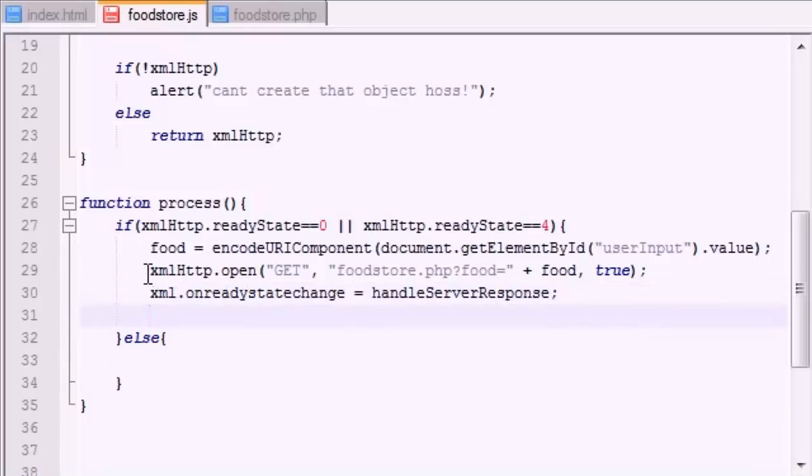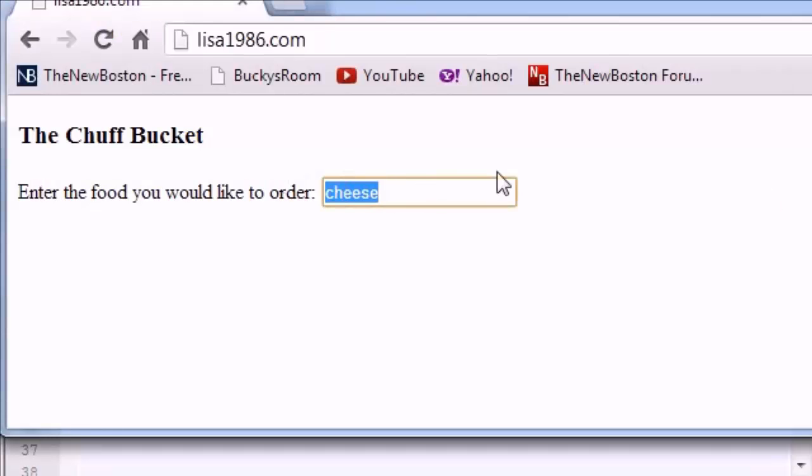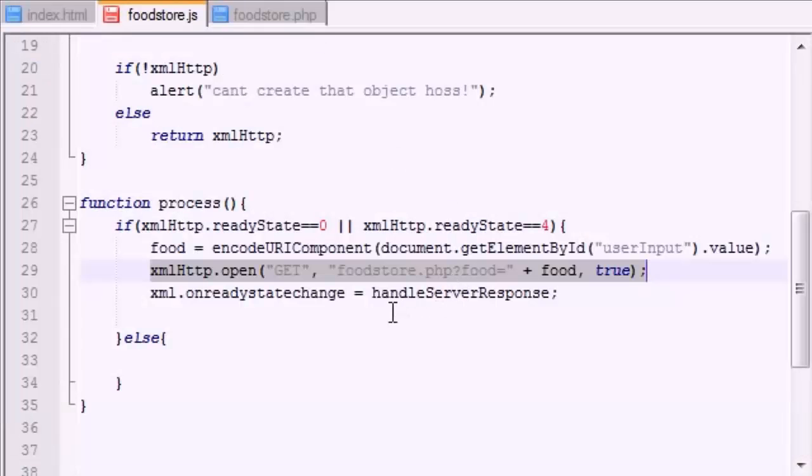Before we send this request to the server, we need to say, okay, whenever we get information back, we want to do something with that information. If we just made this JavaScript file send a request to the server, and the server sent a response back, the user would be using the website, and your JavaScript file would be communicating with your server behind the scenes, but when it got the response back, it wouldn't do anything with it. It'd be like you did all the hard work, but nothing's paying off.